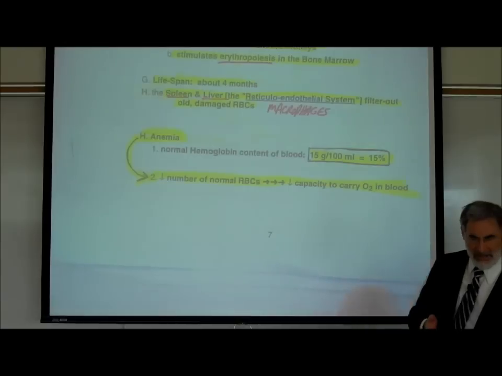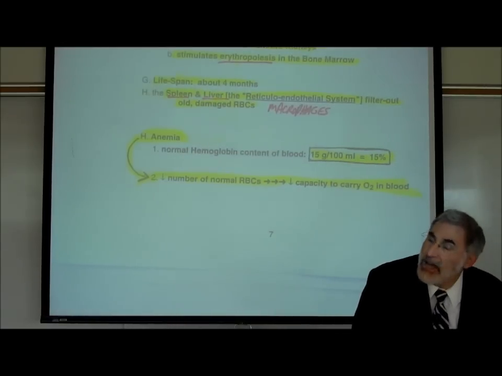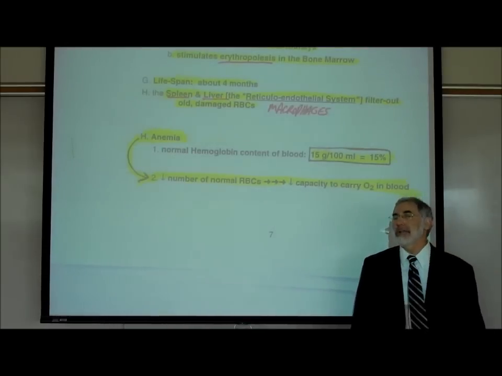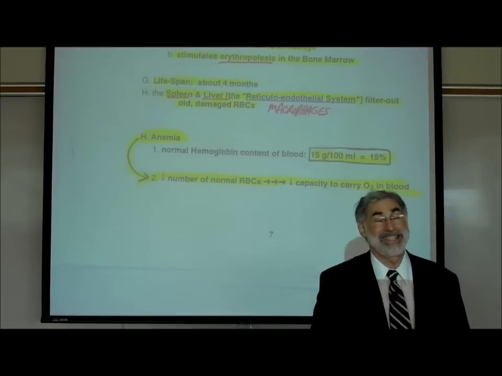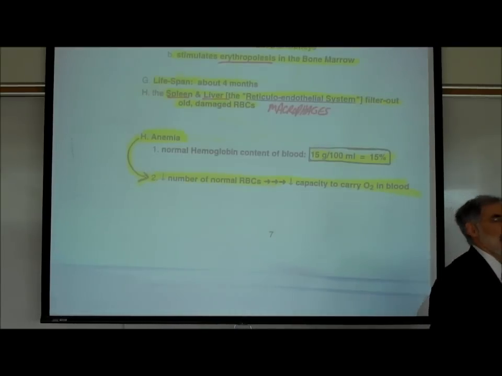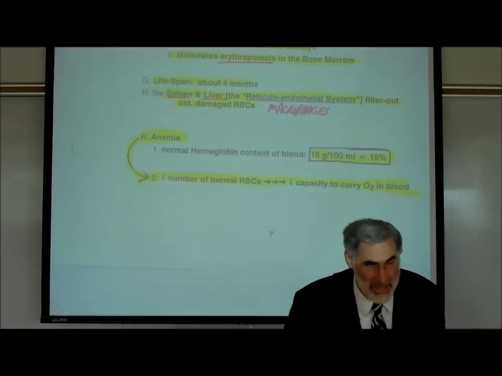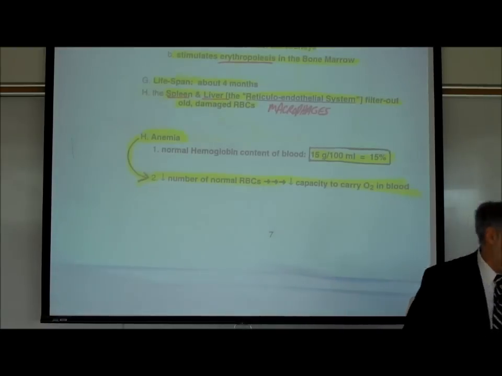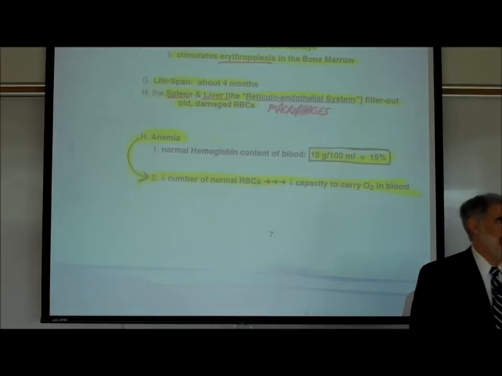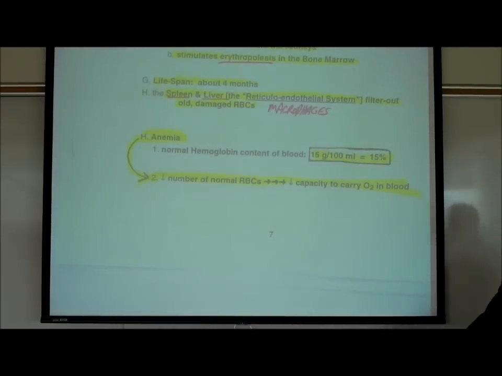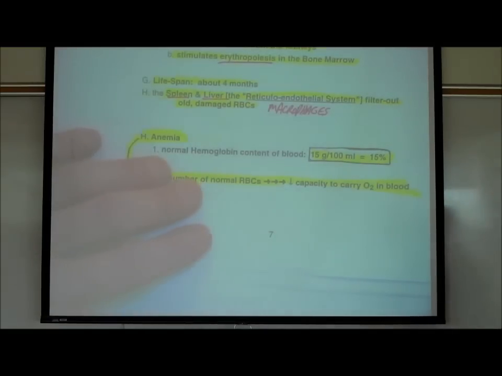So as we learned near the end of class last time, you might say, well, why is that important? If you're carrying less oxygen in your blood than normal, the ability of the cells of your body to carry on aerobic cellular respiration is reduced. And therefore, your production of ATP, that gasoline that powers everything in your body, is going to be reduced. So no wonder people who are anemic feel tired, because they produce less ATP. They also feel cold because cellular respiration is the major source of heat in our body as a byproduct.